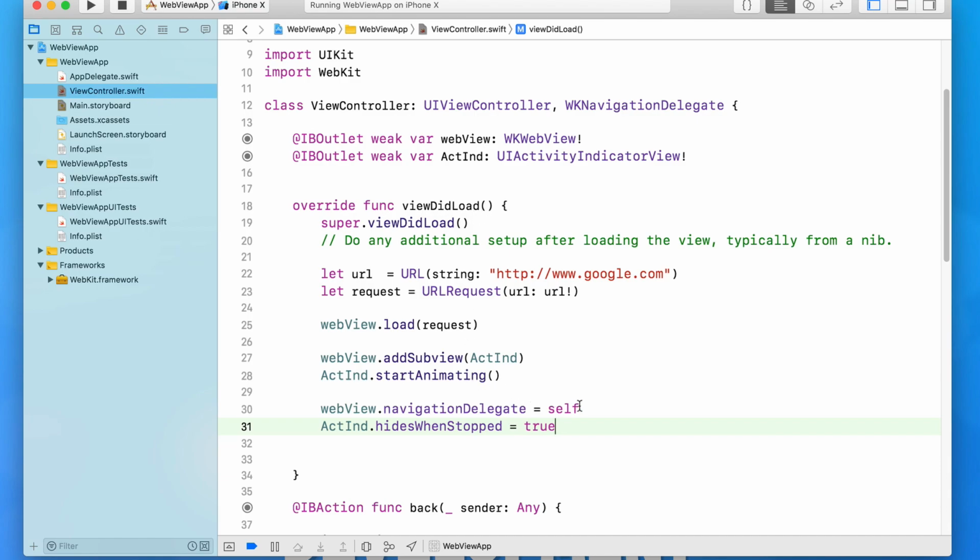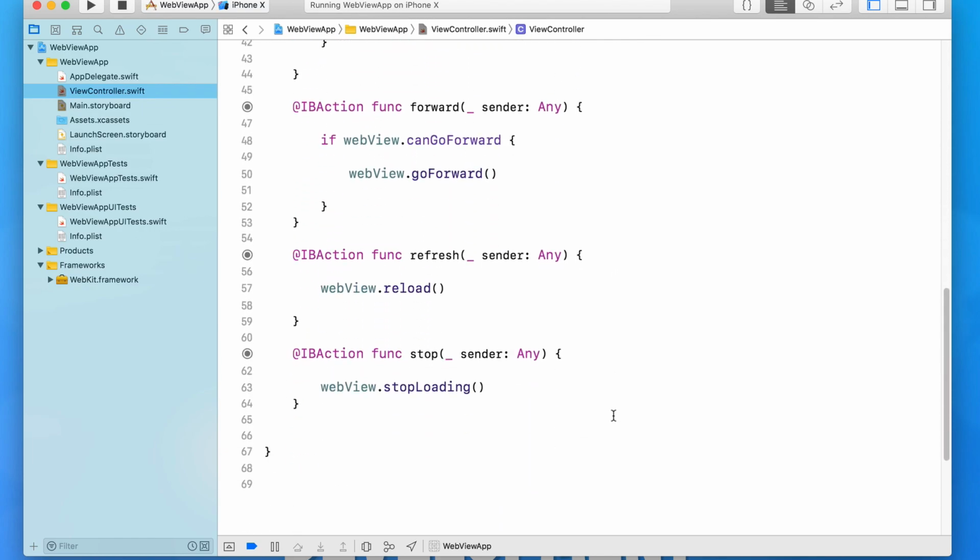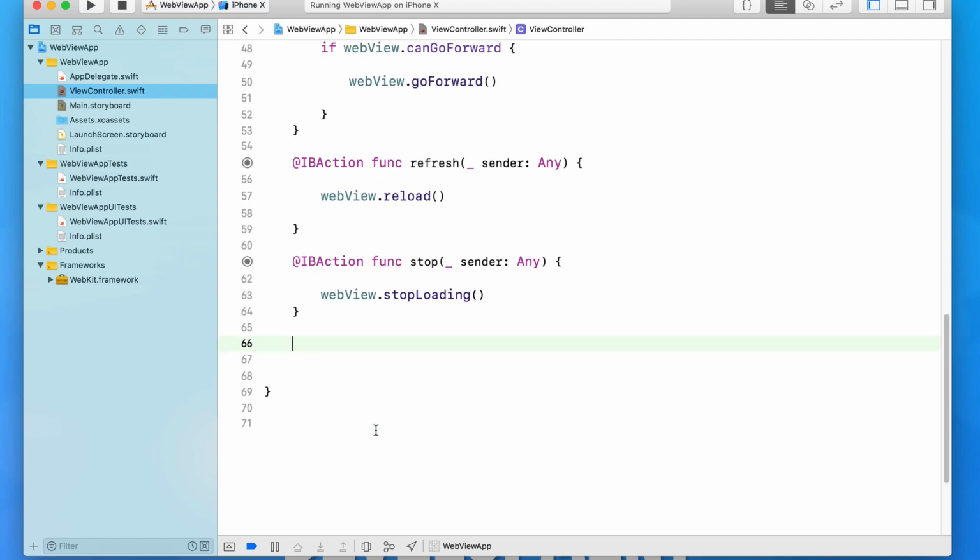So now we're gonna focus on this line here. So our webview.navigationDelegate equals self, which is now linked back to our WK navigation delegate. So this function here that we've added in allows us to use other function statements within the application. So if I scroll down to after we've added in all of our buttons there, we're gonna add in two function statements which will now be linked to our web view.